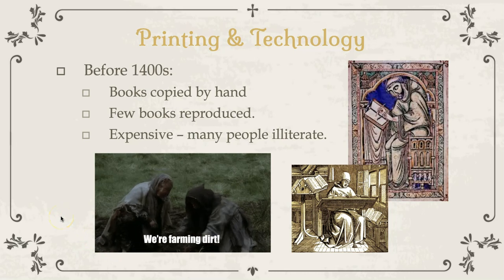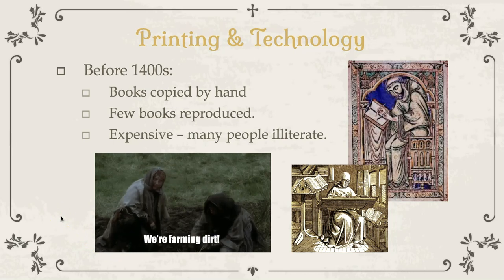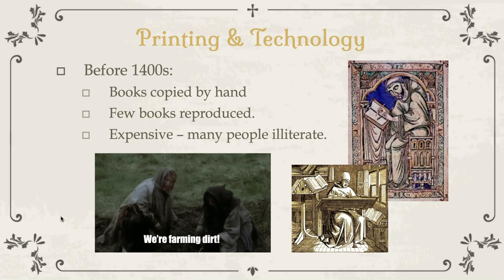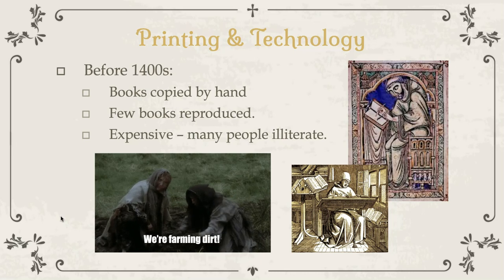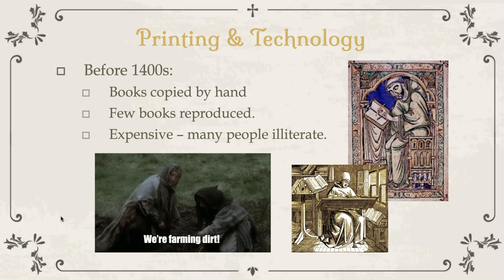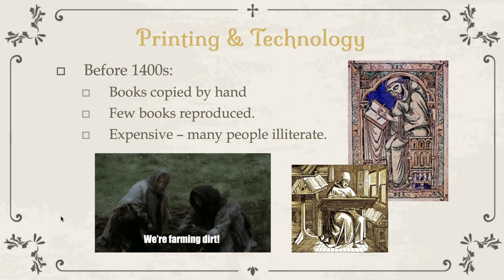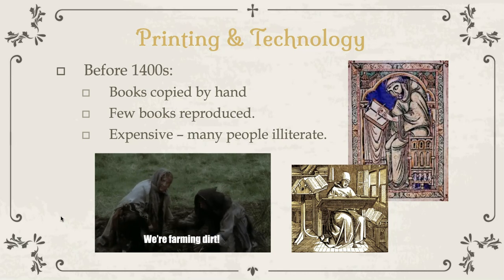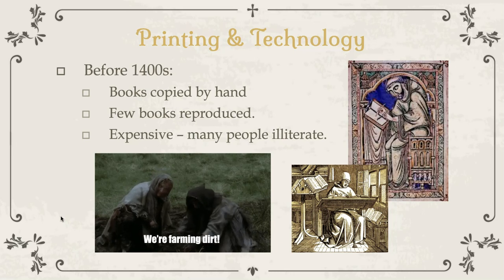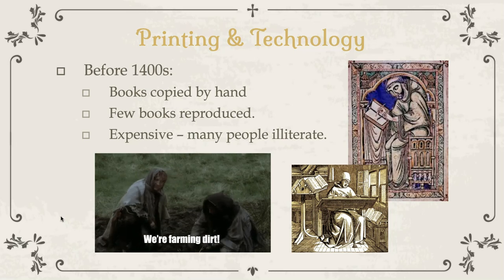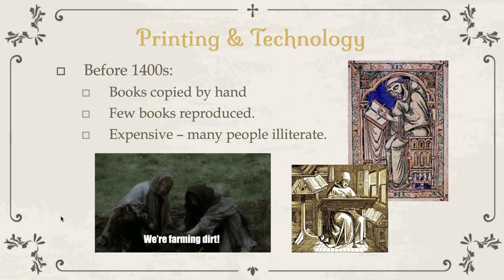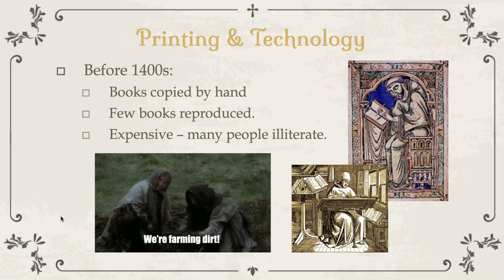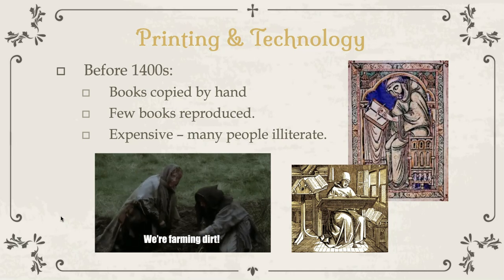First thing to keep in mind here is all about information and how it spreads. Prior to this point, prior to the 1400s, we're looking at a world where information is still mainly passed down through some sort of oral means of sharing. Anything that's written is written by hand, which means that very few books are produced, and a lot of those books are in places that are inaccessible, right? Churches, monasteries, libraries.